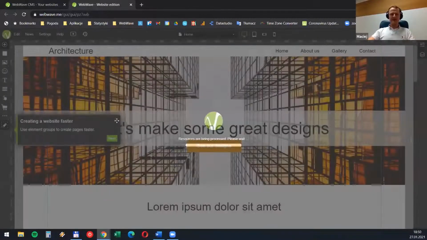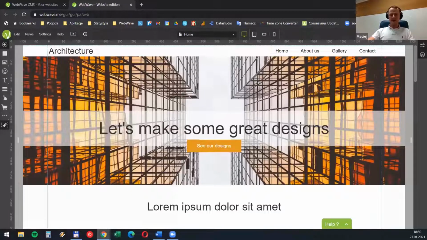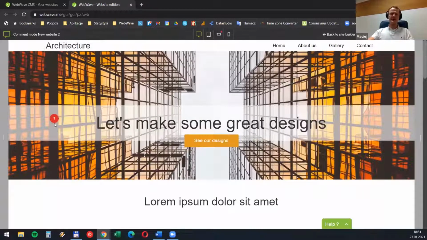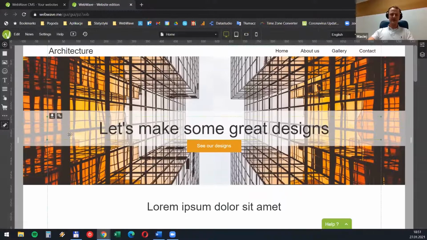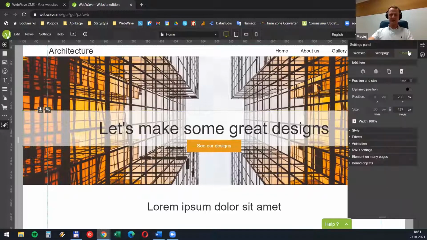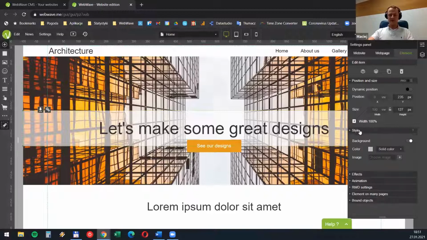What you can see here is this comment mode with a red dot. That means your customer has put some comments on your website. So let's see what comments he has made. You can see: make this more transparent. What you can do right now is just go back to the website builder, select the object, and make it less transparent.